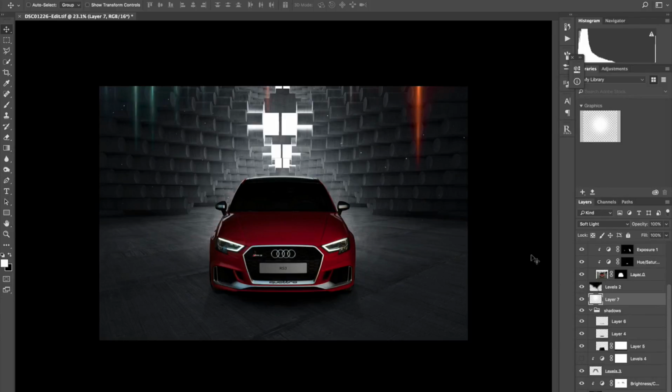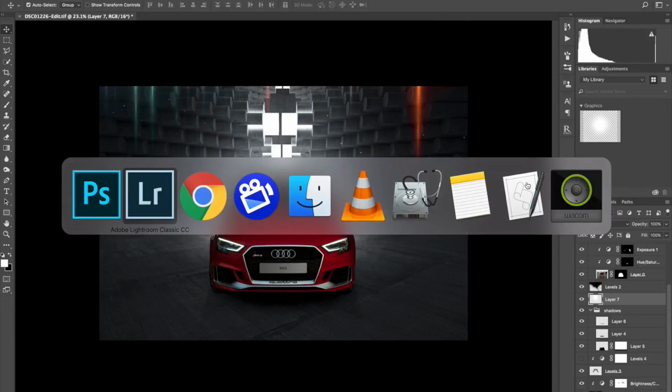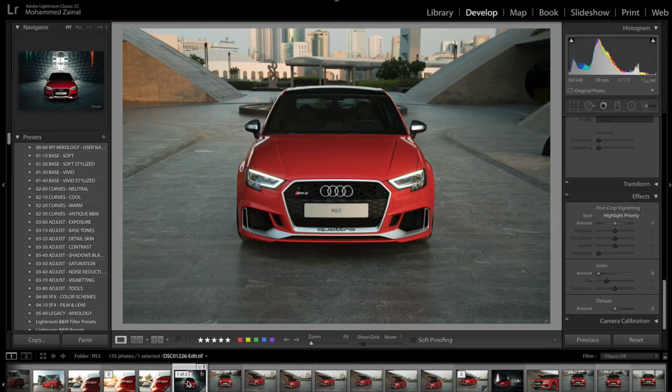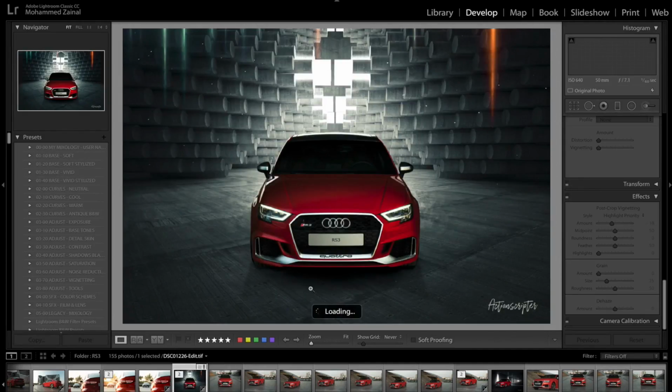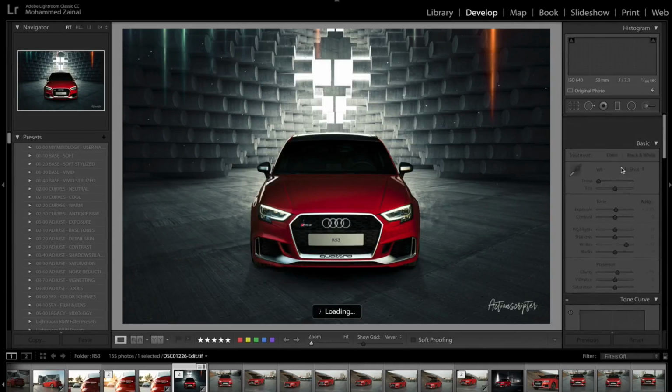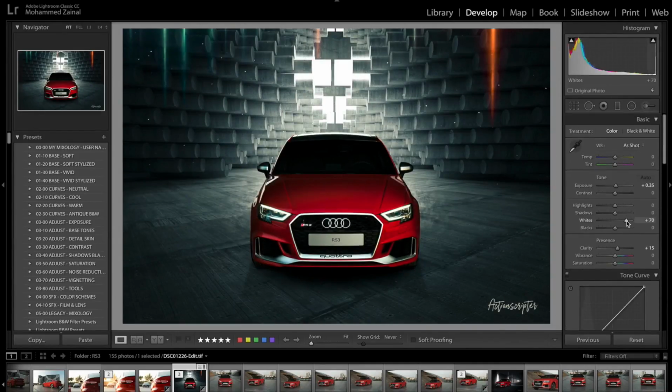And I added some, now I'm not sure, some people would like that, some people won't, but I was just experimenting with overlays. And then I saved it and took it back to Lightroom and noticed that it looked a bit too dim for me. And what I did basically, I adjusted the white slider.